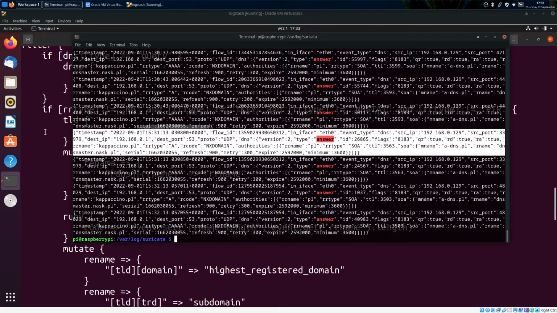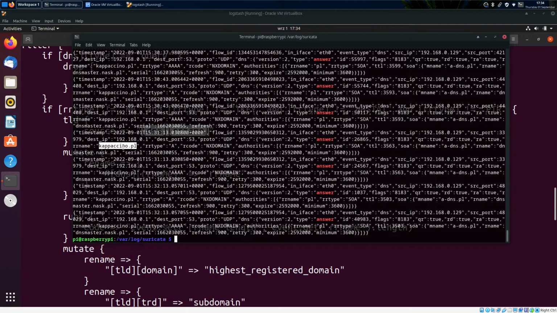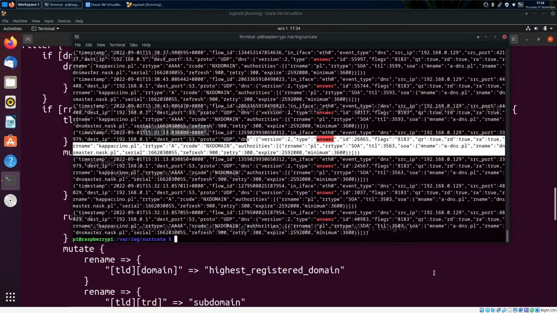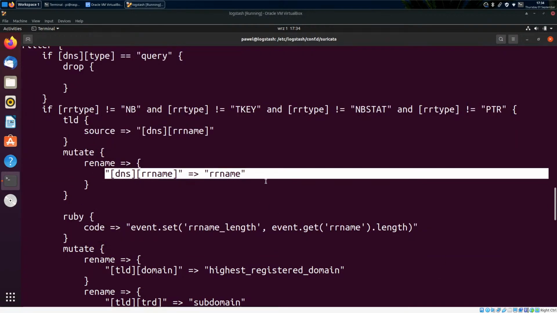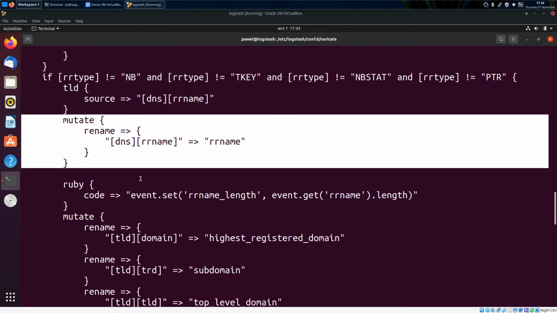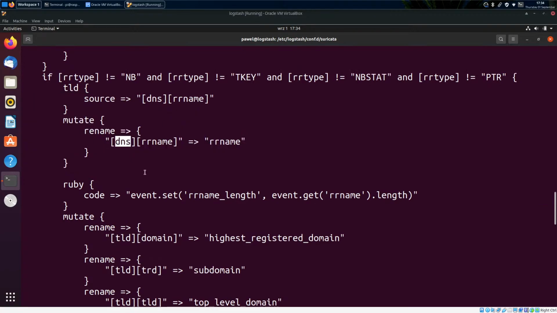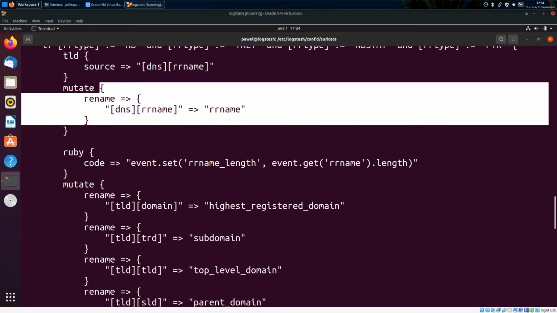So this would be the A answer, and the error name was cappuccino.pl, right? And it is in the DNS field, so it basically is JSON. So then I took this field out of the nested JSON, just because it is easier.